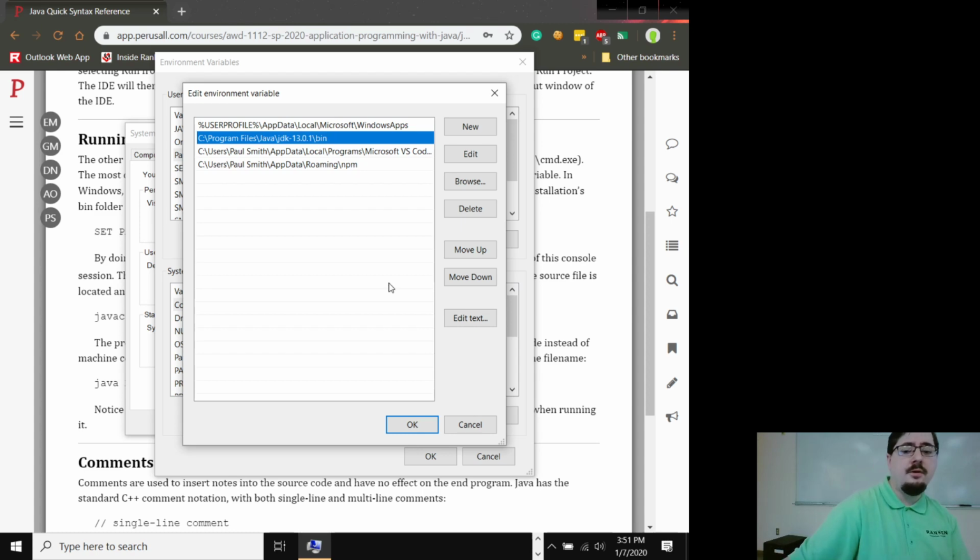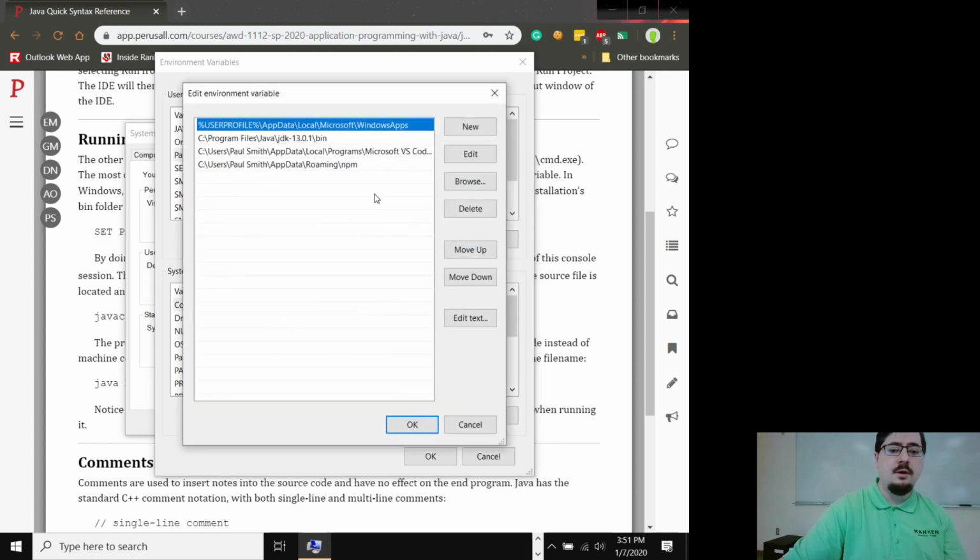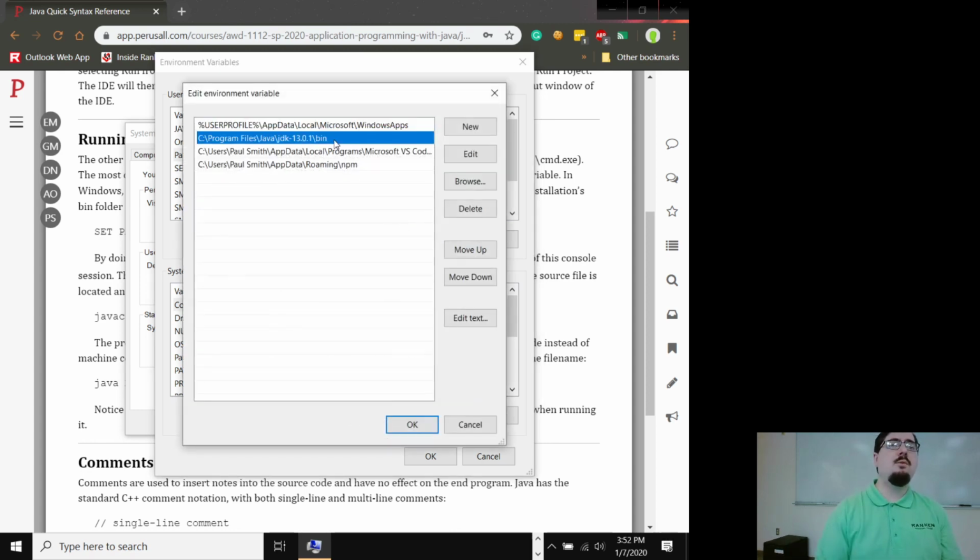So the way this path variable works is really special, it's a very special environment variable. When you tell Windows to run programs, especially over the command line, it will typically look first in the folder where you're running it for a program with that name.